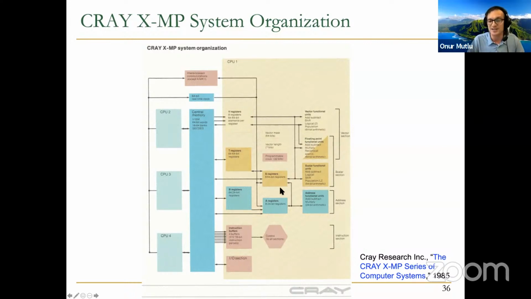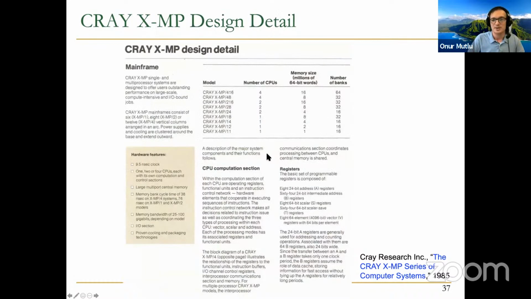So you have different types of registers: vector registers, scalar registers, and address registers, as you can see. And there are also other registers, which I'm not going to go into. Okay. So I'm not going to go into the details of it, but you can also look at the different clock cycles. Their clock cycles were actually quite good compared to 1985, as you can see over here. That is because vector machines can be very easily pipelined.